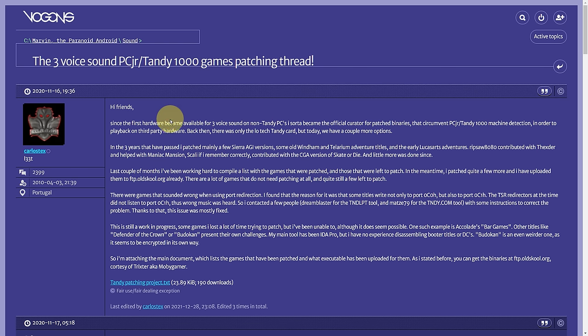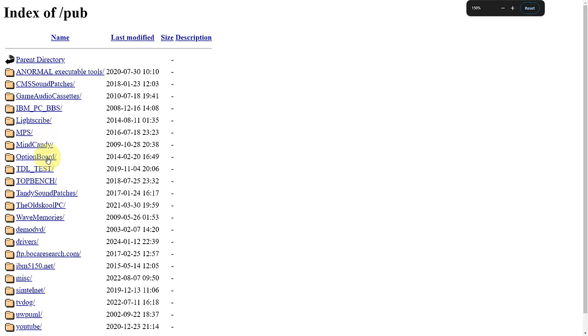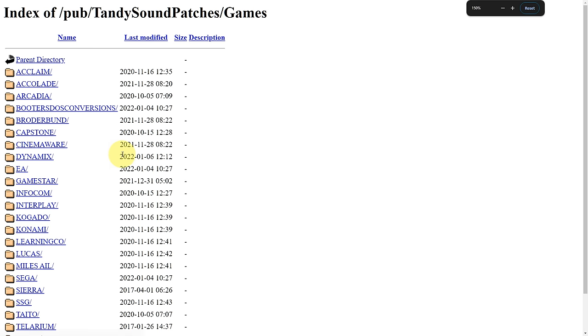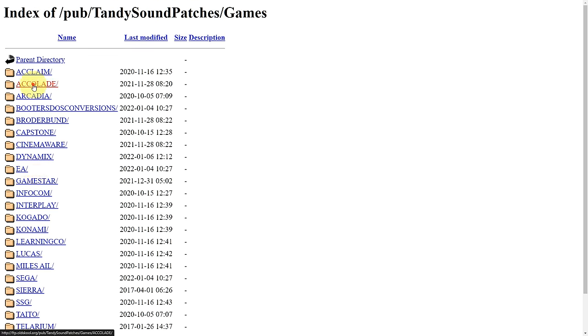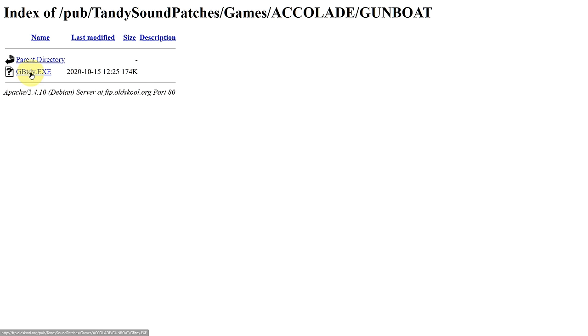There's a thread here on Vogons with a link to an FTP server. Here's the FTP server. If we click on the Tandy sound patches and games, there are a list of some game developers. And let's say we want to patch one of these games. We dig in deeper and then we find an executable that you use to launch the game.